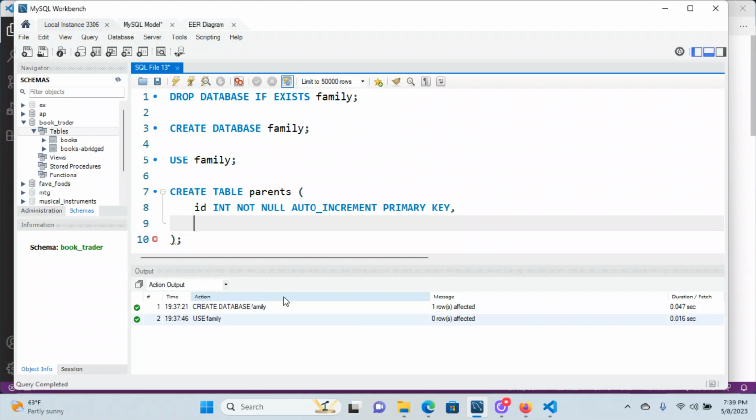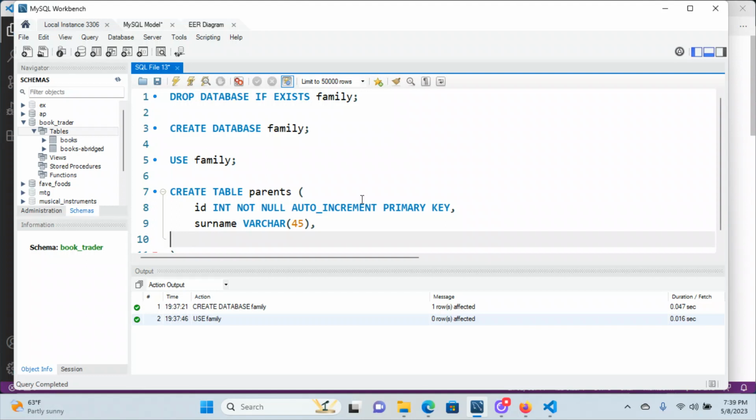Okay, so we got the ID, and then we need surname, and that's going to be varchar. If you did varchar 50 instead, I don't care, it's fine. The only reason I'm picking 45 is because that's what the models seem to use when you're creating an ER diagram. I've kind of latched onto that now. And then we need given name.